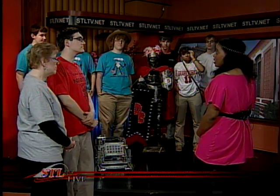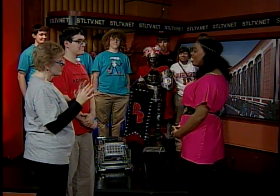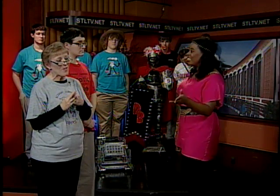So for the competition that's coming up in March and in April, which robots are you taking? That's the big FRC robot, and that's in a bag back at school. It's actually in 2 bags. What we do is we always build a second robot, and since we build a second robot, the first one, like I said, is all in a bag. The second robot that we work on, we've gotten the chassis all put together, and we're starting to put all the electronic components on it so that we can do all the building that we need to do. Right. And then there's the regional competition in March, and if you make it to the World Championship, we're on a wait list. You're on a wait list. We're on the wait list, and we're hoping.